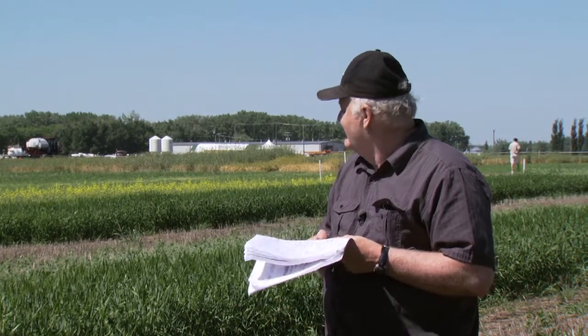Especially with rust. With stripe rust. Yeah. I really am not a real good person on that because, of course, in our part of the world, we don't get stripe rust, but we're going to be talking with a fellow. We're going to talk about stripe rust at the next time. But we would get leaf rust in our area and the other leaf spotting diseases, and we didn't observe that. But I'm not saying it doesn't happen. I just don't know.